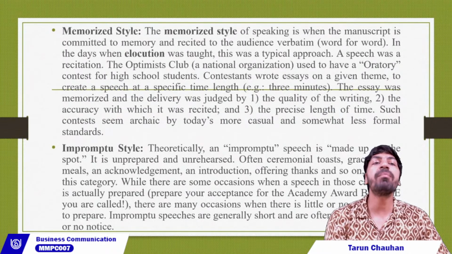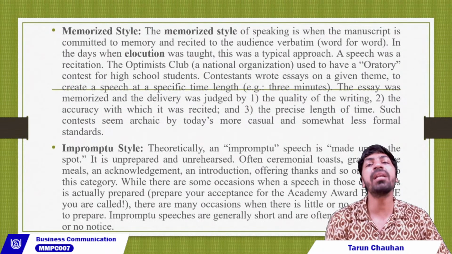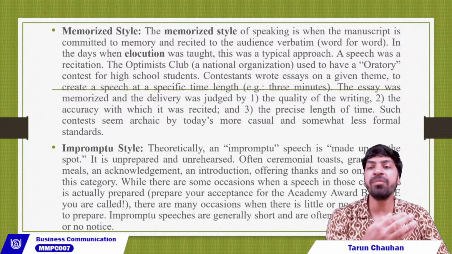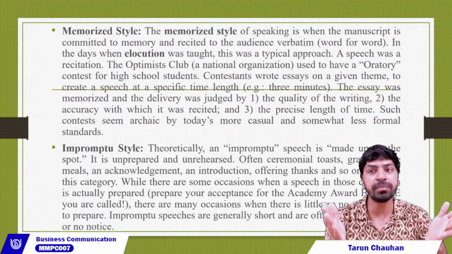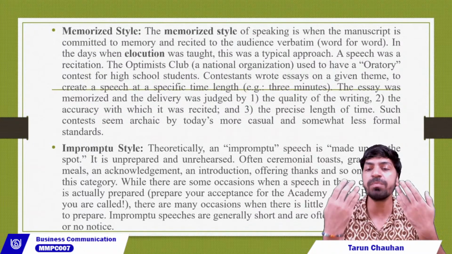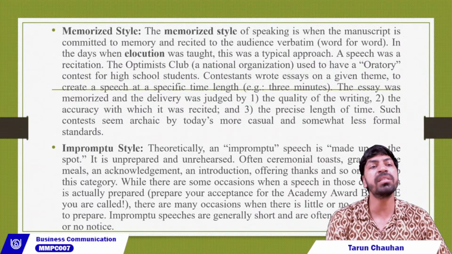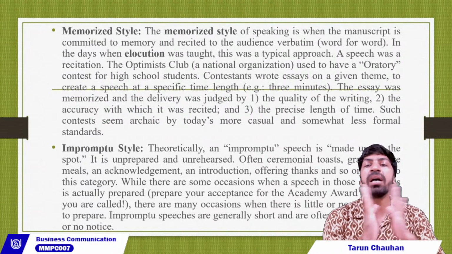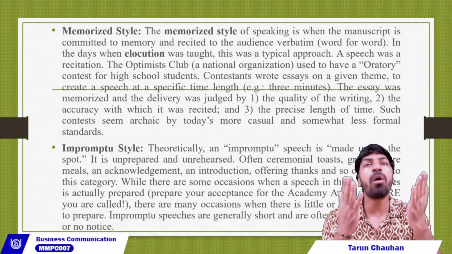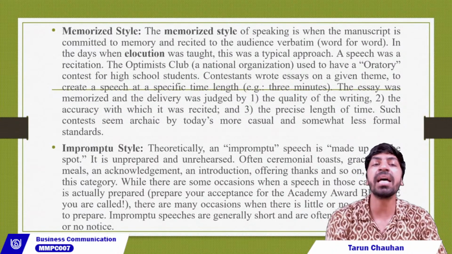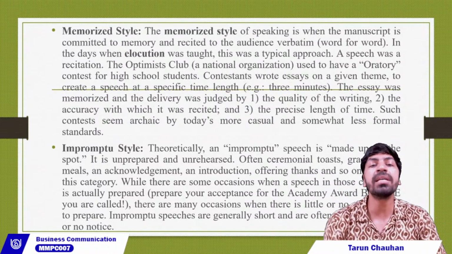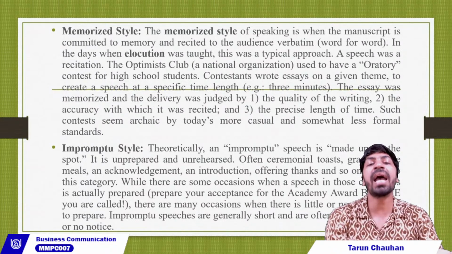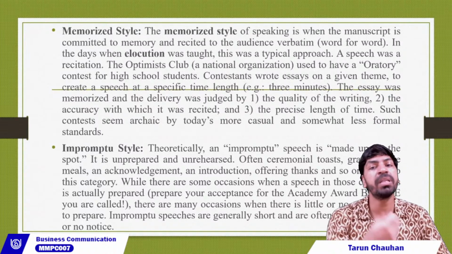The next one is the memorized style. The memorized style of speaking is when the manuscript is committed to memory. The manuscript is ready, and they just speak in front of the audience. This is a very typical approach where the speech has been given and you have to learn that speech. You are an orator, and a particular essay has been given to you. You just memorize this essay and speak in front of the audience within a specified time limit. It could be 2 minutes, it could be 3 minutes.